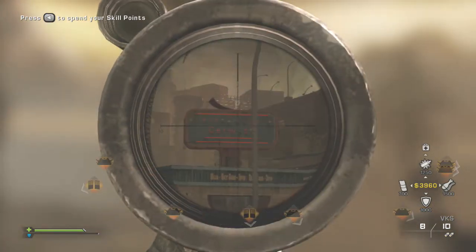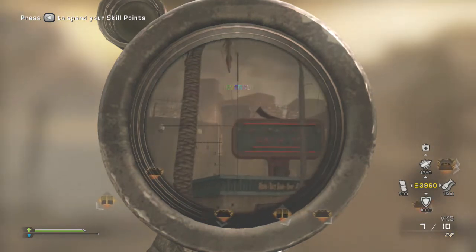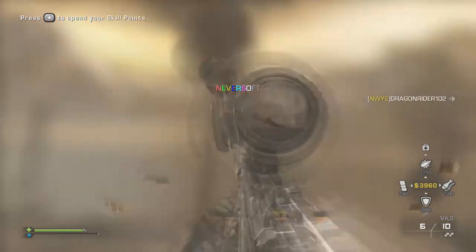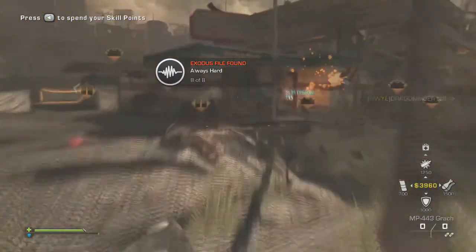But as you can see, it takes me forever to find the F and the T. I know where it is. It just takes me a while to shoot it. But once you shoot it, you should get eight intels. If not, I have another video that shows you all the intel locations, so make sure you check that out.